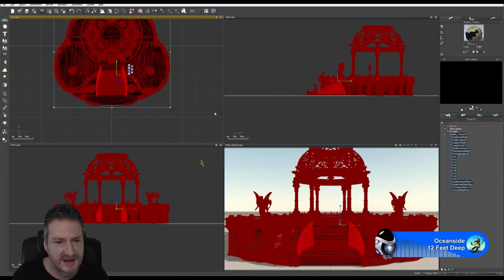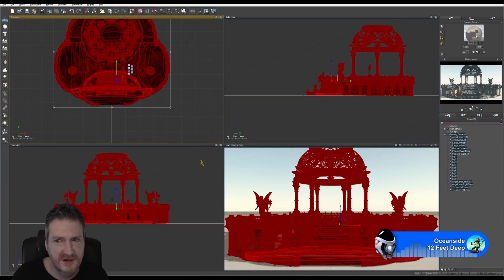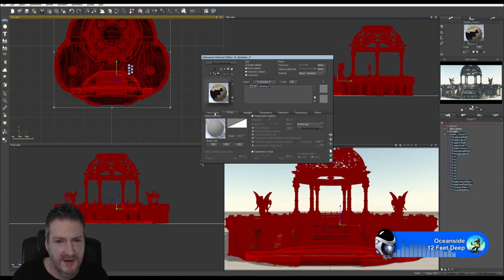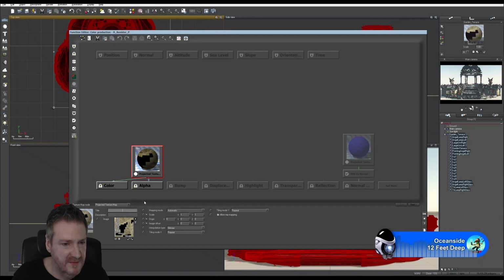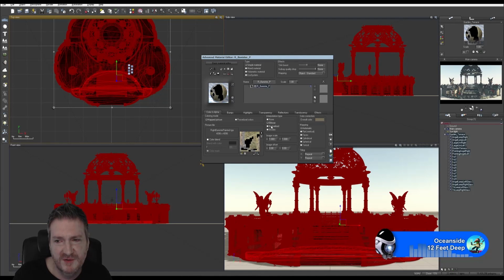And again, every time Vue does this, I'm terrified because I know what this program is like. Yeah, it loaded it up. And like I said, I would recommend you always save regularly. I'm just not doing it because it'll take 15 minutes for this old version to save it out. And it's not very entertaining for you to watch me sit here while the program saves out a file. So we are throwing caution to the wind, but make sure you save regularly if you're doing this.